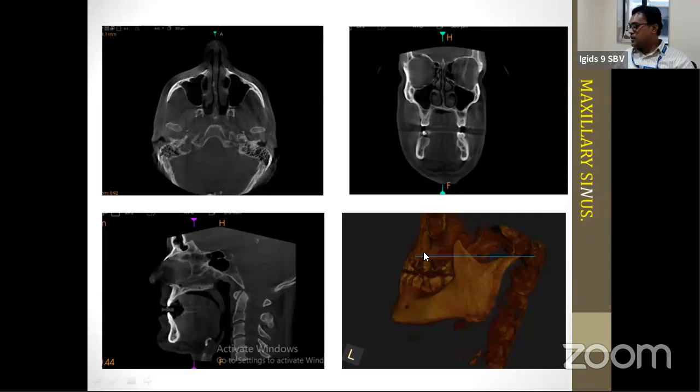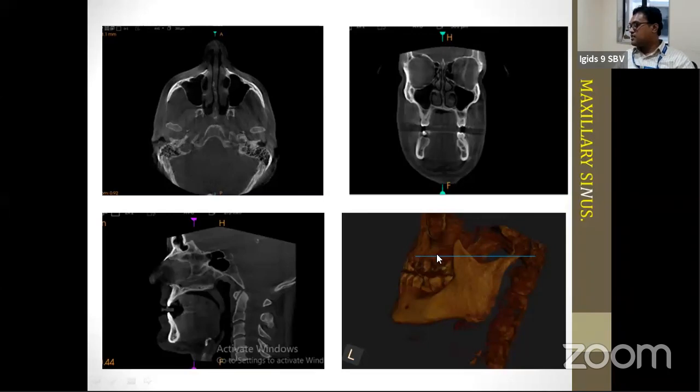And this one would be at the maxillary antral level. So my three sections are focused at this plane, the blue line that I have drawn here. Okay, so first let's look at the axial section. I am able to look at the maxillary sinuses of both sides, right and left. They are pretty clear, and that is this level.